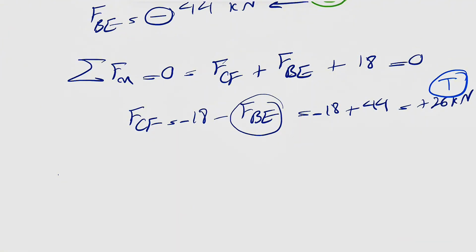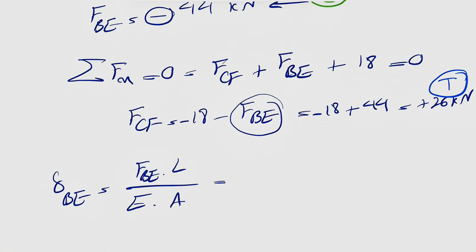So we were expecting a positive change in the length because it will be expanded, or elongated, I should say. So we're going to have the formula that we had. We're going to start with the member BE first. So the force times the length over elastic modulus times the area.